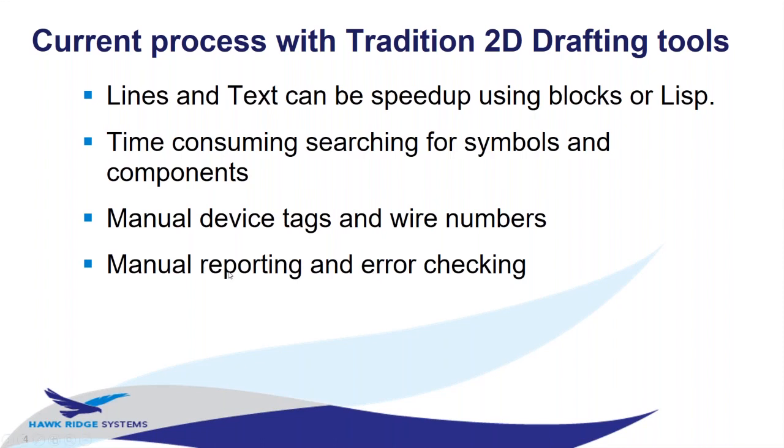And one thing I didn't even discuss was the reporting, right? And the error checking. So you think about that, that's all a manual process. I would have to open up Excel, type out everything in Excel to get my manual reports, right? So my bill of materials, all my wire labels, my wire lists, all that information, and double check, and then checking all that for errors is a very time consuming process.